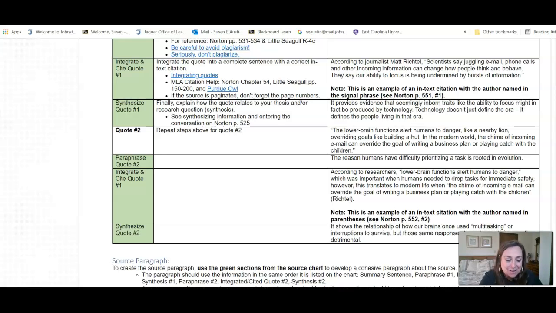Another thing that you should be aware of, and I see this mistake made a lot with students: a lot of students will write something like, in Matt Reichtel's quote. That is incorrect, because it's a quote because you, as the writer, are quoting something. It's not a quote in the article, because in the article, this Matt Reichtel guy wrote those words. So it's not a quote in his article, and you should not identify it as a quote in your paper.